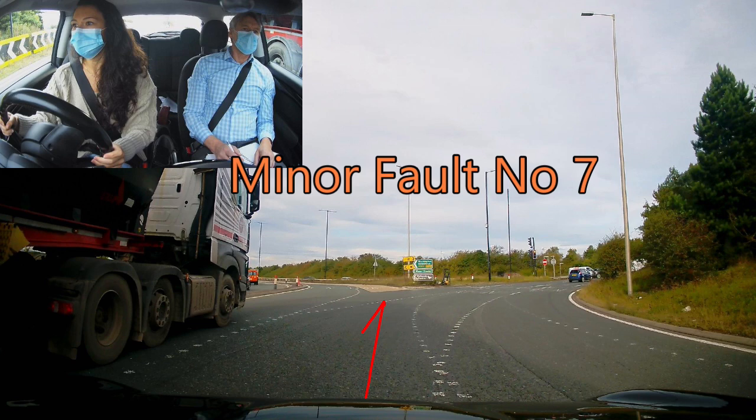What you do is you go around in the middle lane. Now, very lucky here, had there been a car come round in the right lane, taking that middle lane up, you could have gotten a serious fault. But you only get a minor because you've gone into the middle lane. You should have gone to the left lane. I think that great big hairy wagon driver put you off a little bit here.